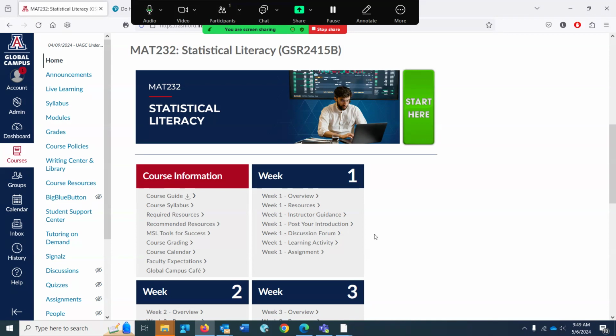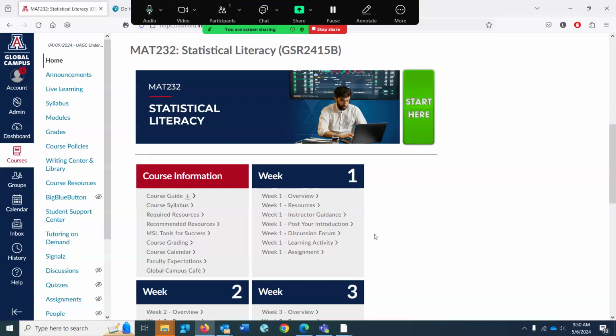It's a course where you become statistically literate. Statistics are all around us. And to be a fully educated person, you need to learn how to write, you need to learn how to read, and you need to learn how to understand numbers. And statistics is a big part of that, especially in the healthcare fields, especially in education, even in business. I can't think of any field that doesn't involve statistics of some kind.